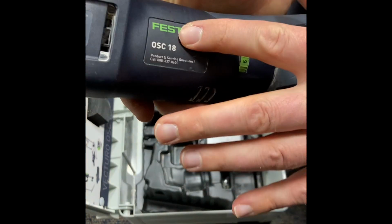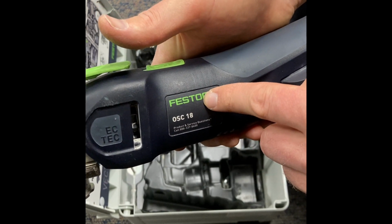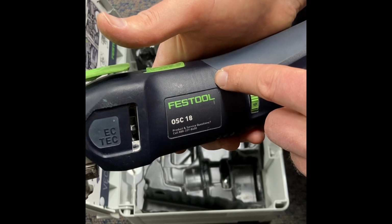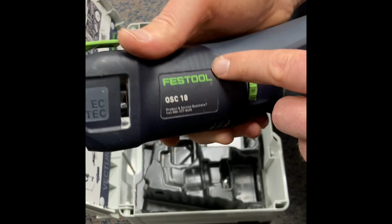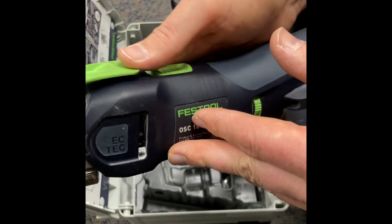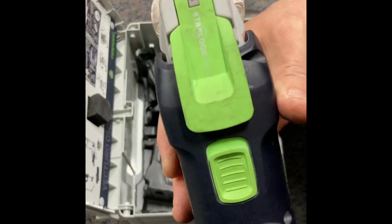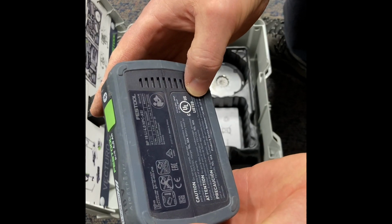I have a few of these tools. I have a vacuum, a circular saw, and a drywall orbital sander. That orbital sander is okay, but it worked only 8 hours, and now it's not working. I don't know, I didn't have time to look at it. They're not cheap. Not cheap. But they're made in Germany, I think.